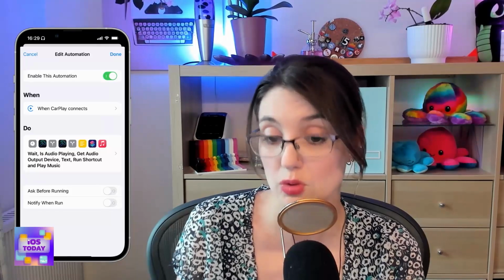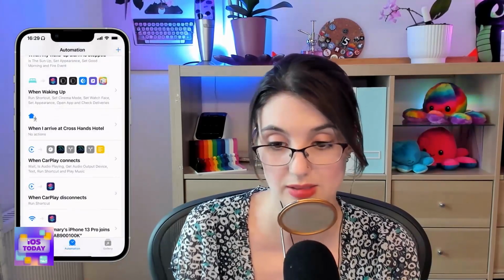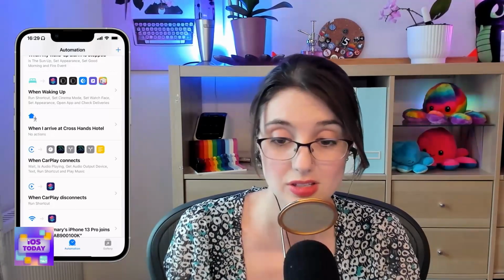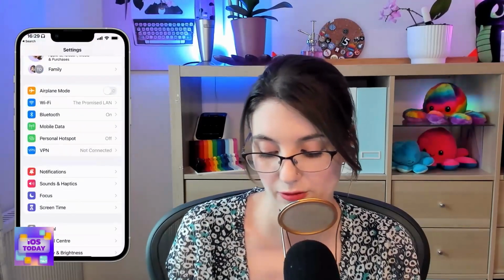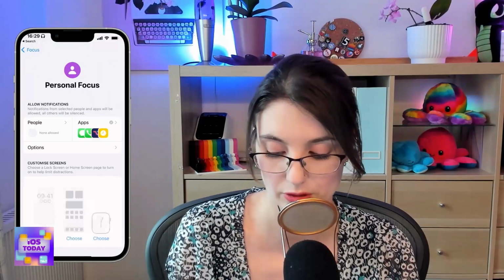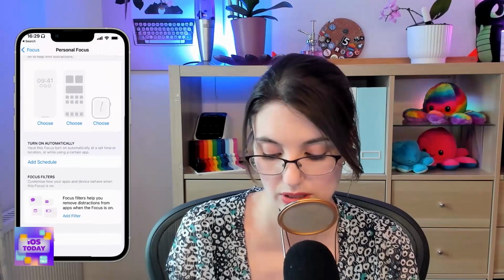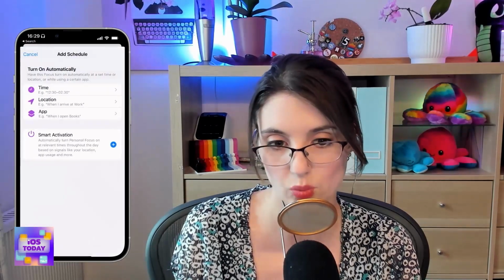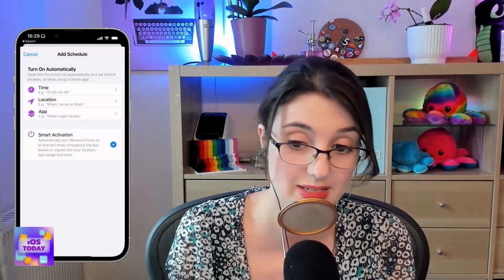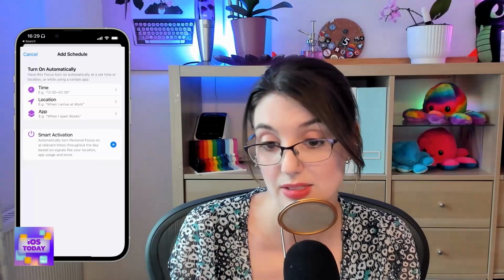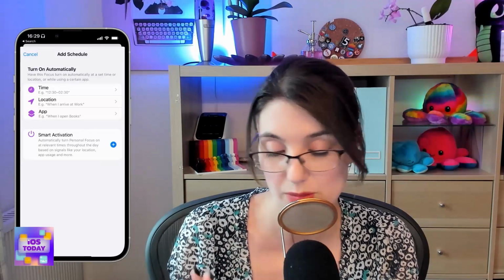So if you do need something like this, which is based on a trigger, something that you need triggered at a specific location, I'd actually recommend exiting the Shortcuts app. I know, crazy. Go to Settings, and then create a Focus mode, like a Home focus mode or something. I'll just use this personal one that I've got for dummy purposes. And then you can have a schedule or a location. You can have this turn on automatically when you get to a certain location.